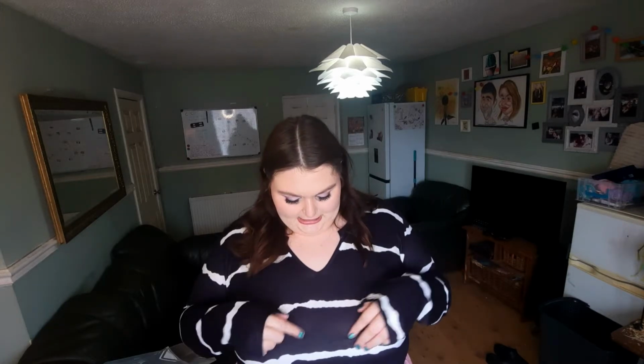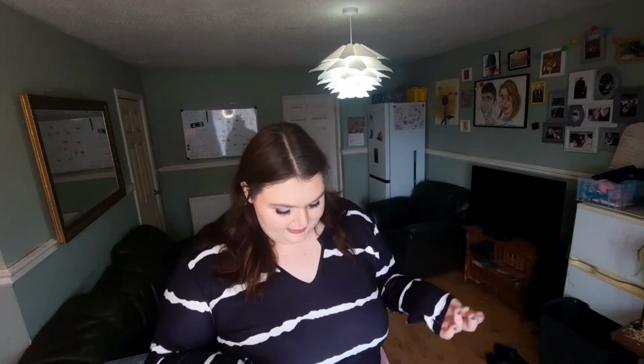The only thing about this t-shirt that is a little disappointing to me, and also a little bit unexpected, is the material. I was expecting a sort of cotton, cozy, comfy kind of material, like a t-shirt material, but it's that shiny slippy fabric, and that's really not my favorite. In fact, I hate that material. It's like polyester, very stretchy, but also very clingy, it clings to you. Now, granted, this is one of the better ones I've tried because it's not super clingy, but it's just that kind of material that makes you sweat.